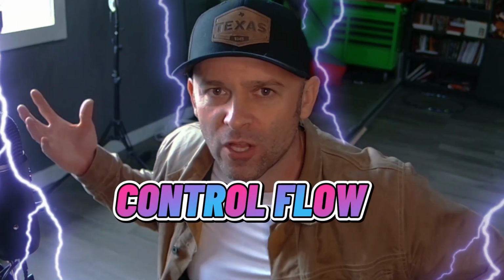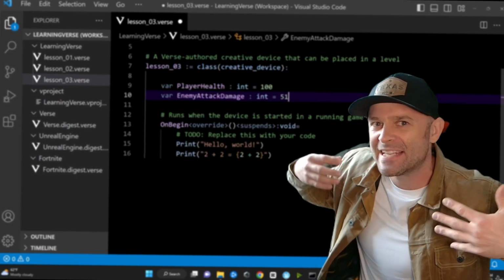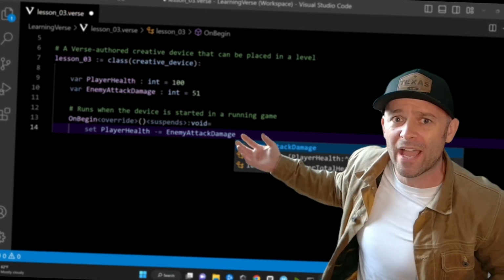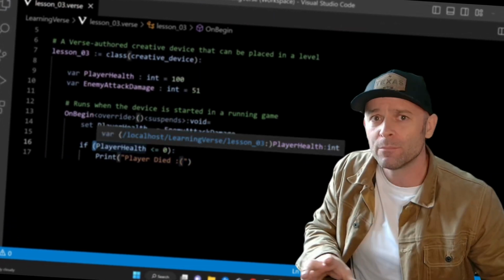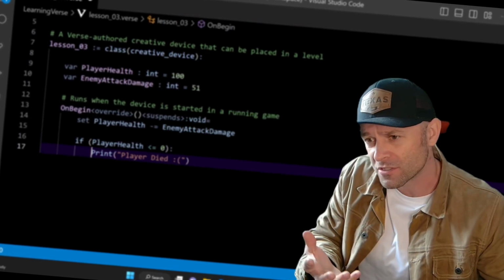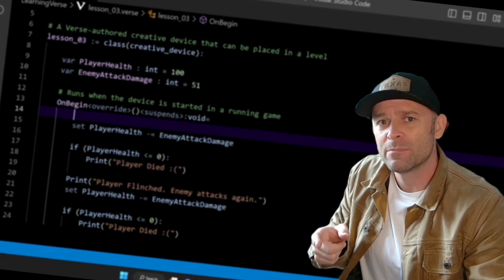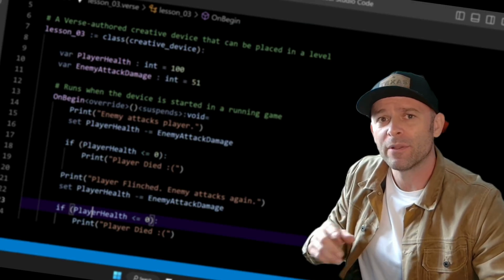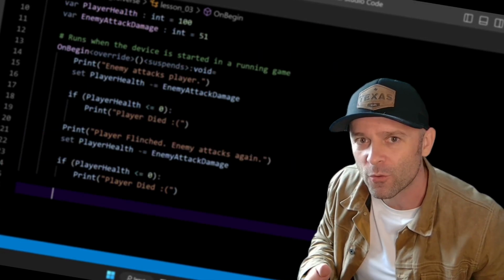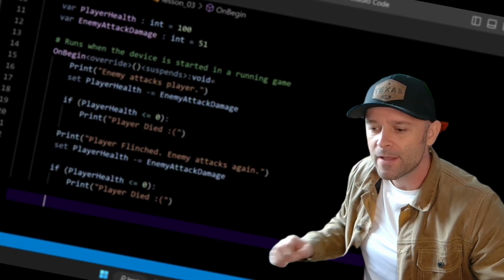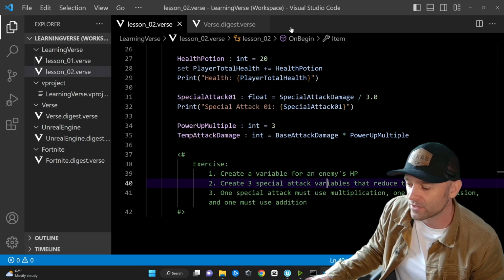In this exciting video, you're going to learn control flow in Verse, how to make things think, do this or that or not, the building blocks of making video games and of course of programming. This lesson builds upon lesson 2 and that builds upon lesson 1 and so on and so forth. So watch those if you have not, but let's go ahead and get started with this.